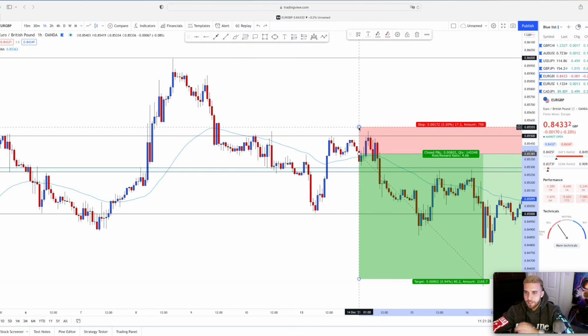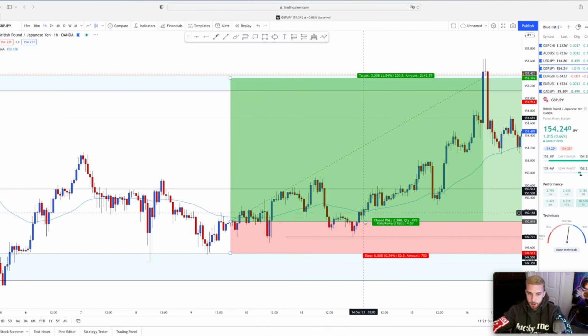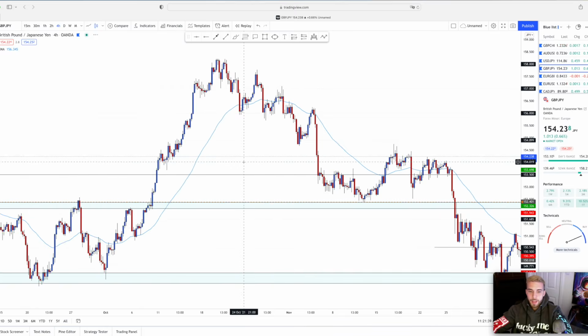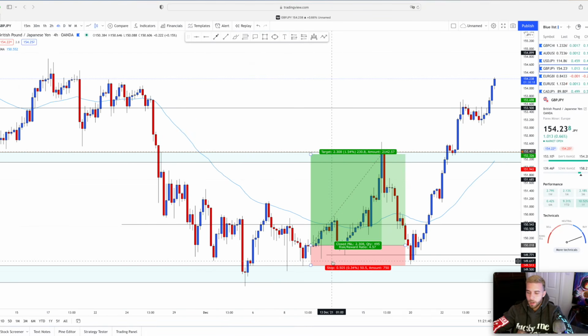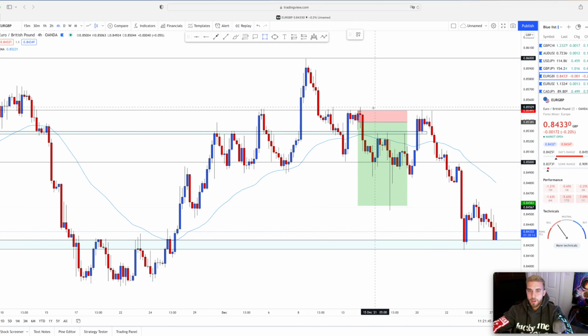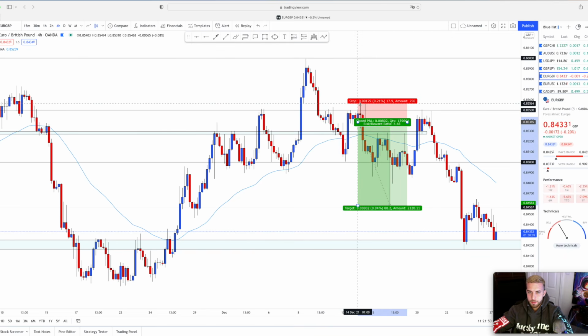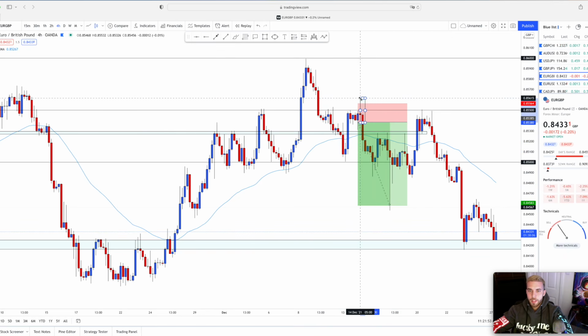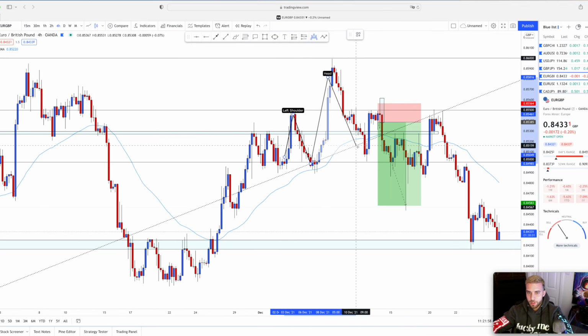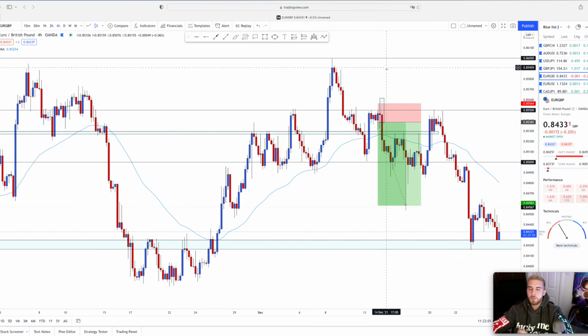So what I do is I give the trade breathing room, and this is still a relatively tight stop for me. The stop on my GJ trade was a 50 pip stop. Obviously GJ is a little more volatile, but I don't care. I want a nice stop so the trade can breathe. If it were to come back down to this area, all right, bet I'm wrong. If this trade goes in and does something like this and hits my stop loss, which is about 17 pips, then I bet this is a confirmed not head and shoulders, I was completely wrong, and boom, I move on to the next trade, and that's it.